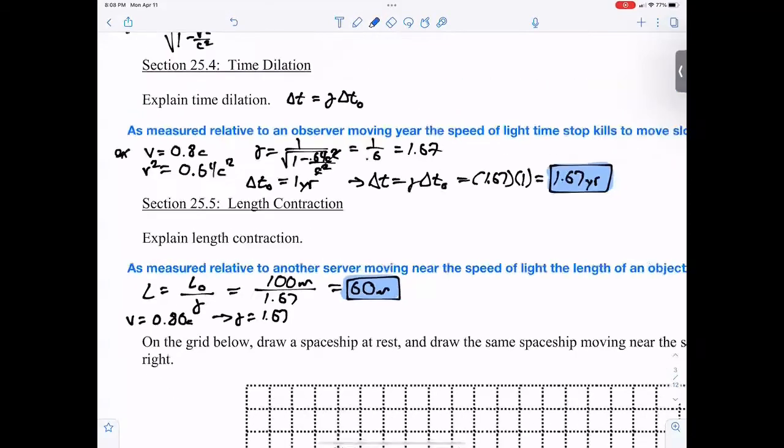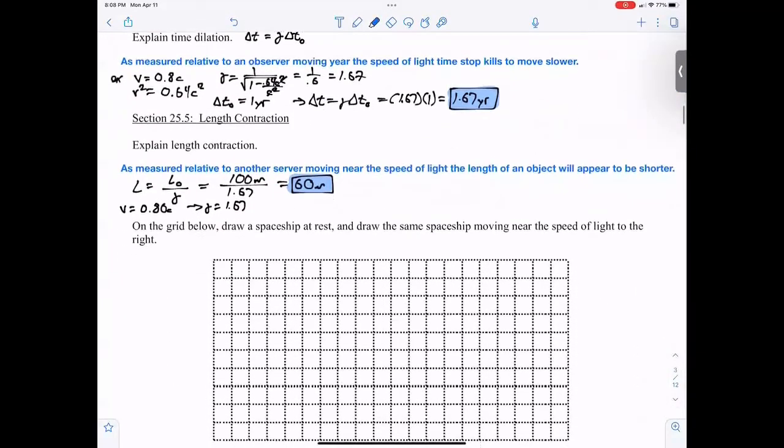For instance, to give you a good example of this, if you were in a spaceship traveling near the speed of light and you passed by the Earth, it would not look like a round ball. It would look like a very super skinny oval, like a cat's eye almost, very, very skinny.